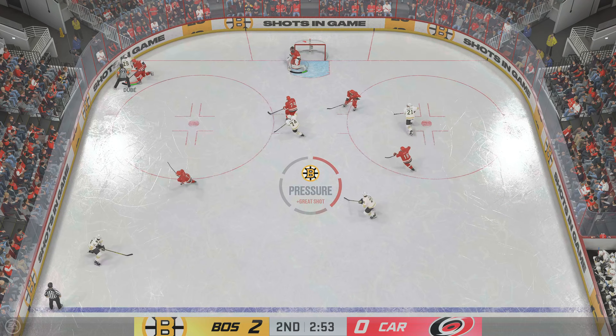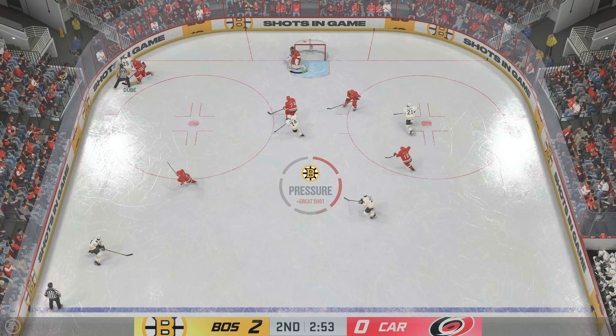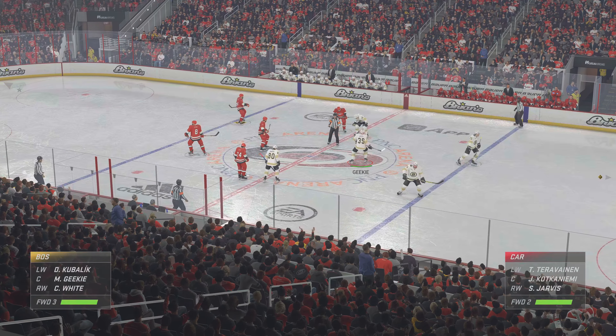He slides the puck across to Carter. The Bruins take possession in the defensive end. Moves it quickly over to DeBras. Fires it — oh, he just got enough of that to keep it out. Anderson's been excellent tonight. The score could be a lot worse — his save percentage is crazy. He's doing everything to keep his team in it. They need to shore up their defensive end and get going north. Love the defensive stick work there to poke that one away.